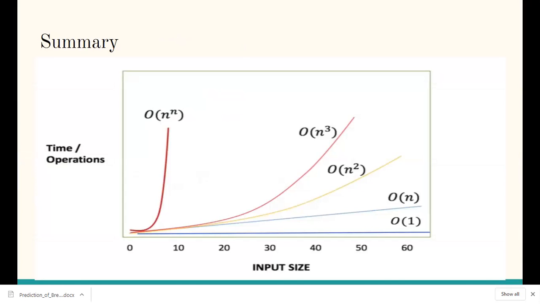So we have seen how all the Big O notations work with respect to time as we increase the input size. This is a summary of all the notations we covered. We have O(1), O(n), which is linear, O(n²), quadratic, O(n³), which is a little bit slower than the quadratic one, and O(2ⁿ), which is exponential growth and very, very slow. Whenever we are writing a program or a solution, we should keep all these things in mind so that we can write efficient solutions.